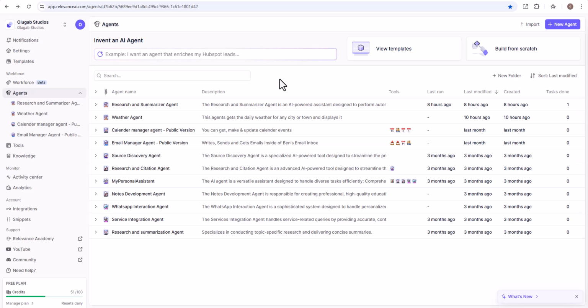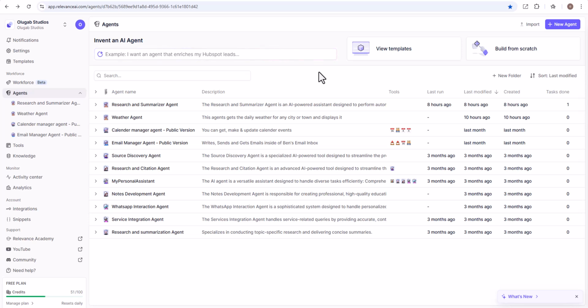Now, what we intend doing here is to create an AI agent. The AI agent we are trying to create this time around is called a research and summarizer agent. What it does is to first of all research a topic on Google search. We're just trying to make a very simple one. It does a Google search about a topic, then it summarizes it.